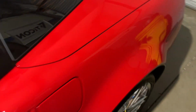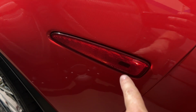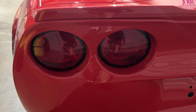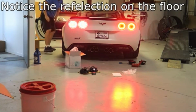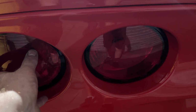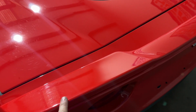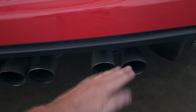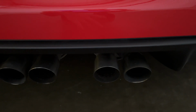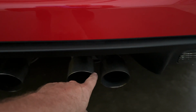Going to the back here, same thing with the markers. We're going to do an LED bulb in those and smoke them. I'm going to change those to the LED ones. I've saved them right from our first ZR1, and they're the LED ring around here, and I had them slightly smoked. I'm going to try and get the carbon spoiler that looks the same as this. This has the MPP valves, which is basically the boost activated valves. These exhausts on the ZR1 work very well. We're going to change these tips.